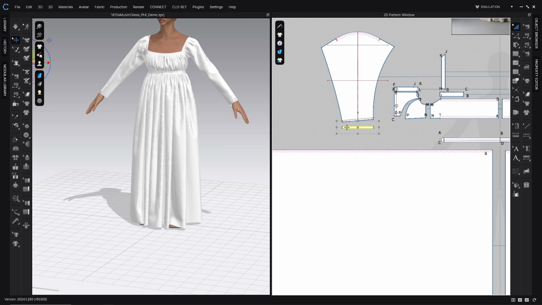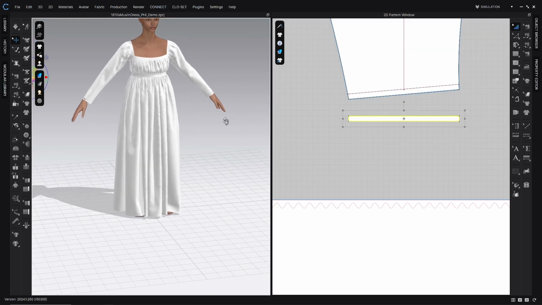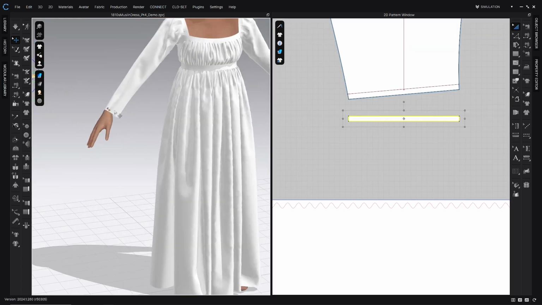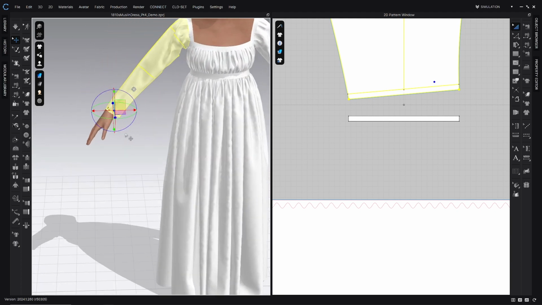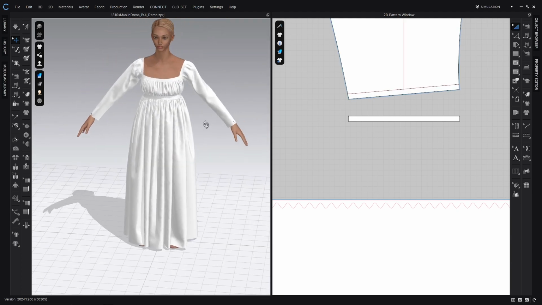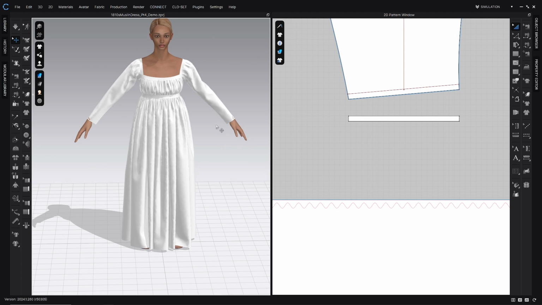It's also asking us to make a decision now of how we want to finish the edges, so that we know how much hem allowance we need to add and things like that. I also just had a thought that the width of this cuff is 8 inches. Can she actually get it off her hand? Who's to say? Maybe it should have a placket, but that's for another time.